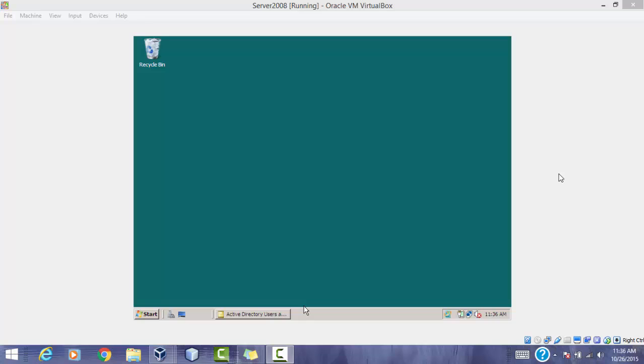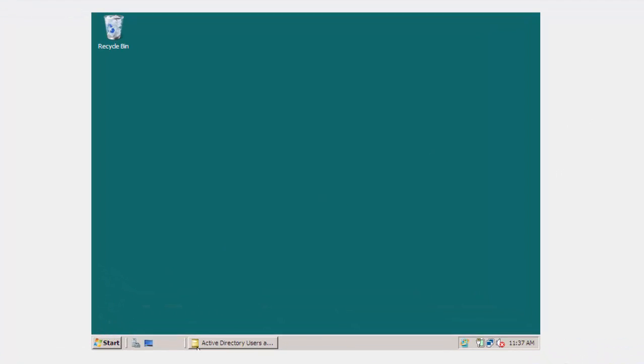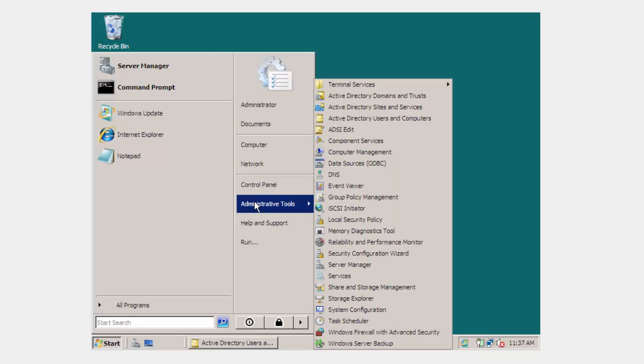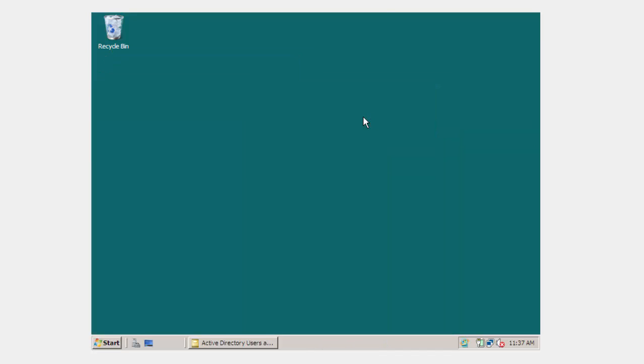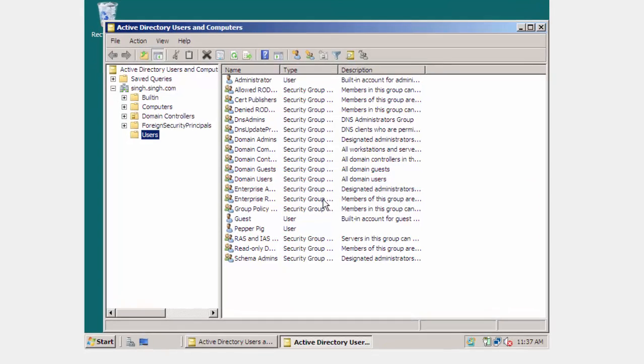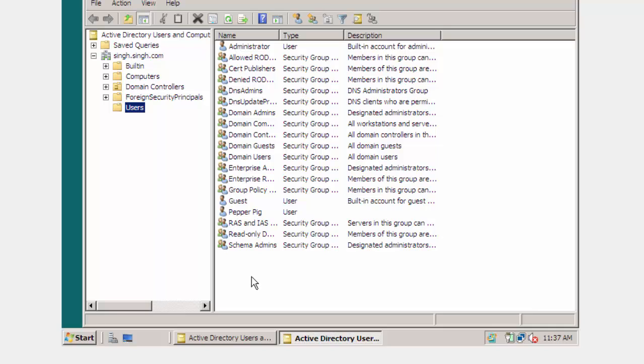So, in order to set up a roaming profile, we will first need to add a user. To do this, we will click on Start, Administrative Tools, Active Directory Users and Computers. Okay, we will need to add a first user.